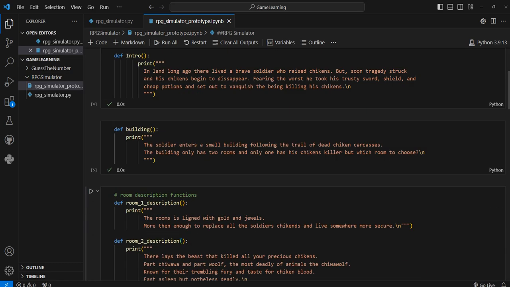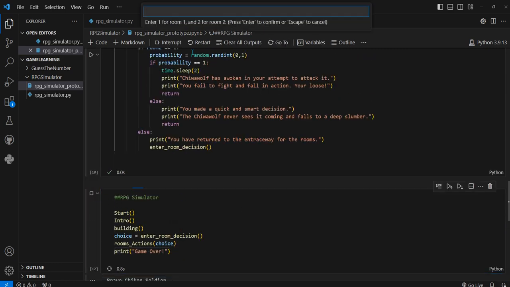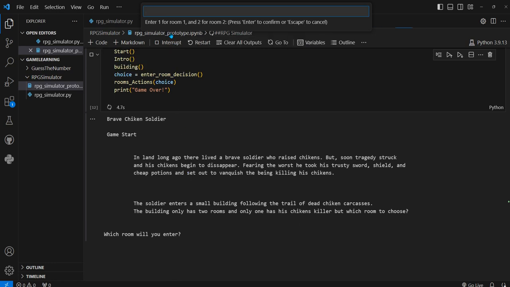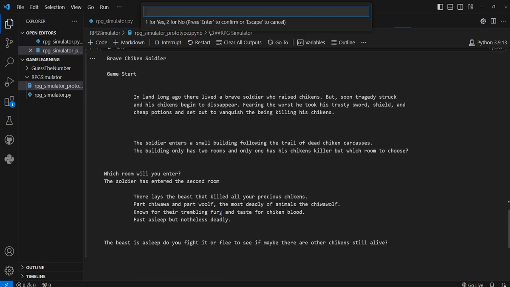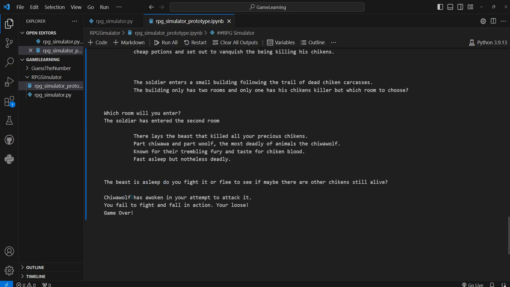That's pretty much it for the code. We can play it again and make other choices. So I'm going to enter room 2, and that's where I find the Chihuahua to fight. I can either fight or flee. So we're going to choose to fight. That's 1. Okay, so the beast is asleep. The Chihuahua was woken in your attempt to attack it.